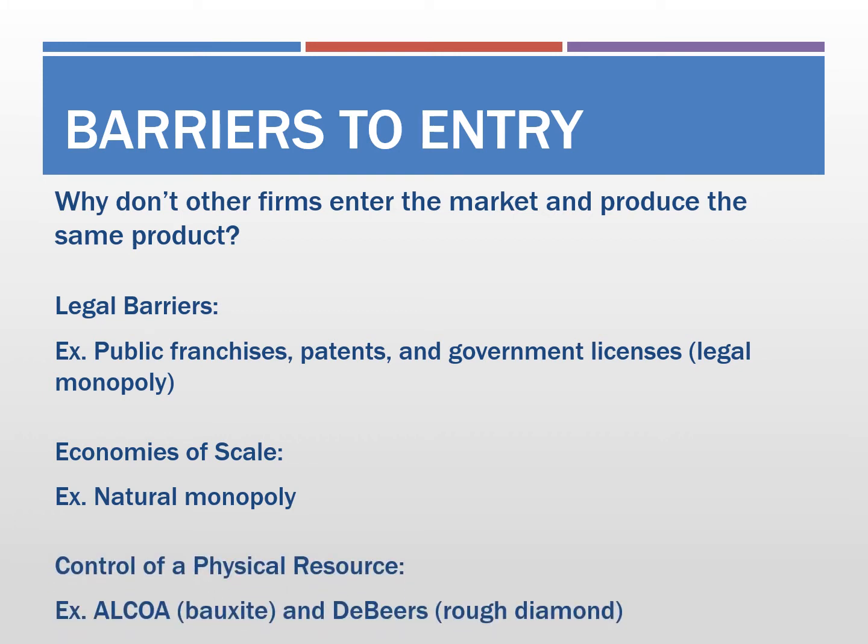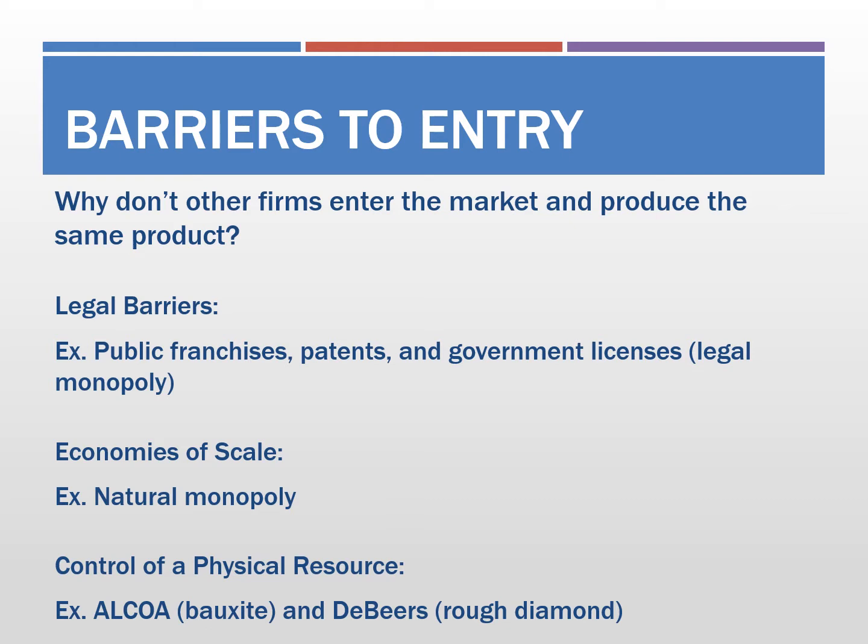There's another way a monopoly can develop. It's called control of physical resources. One way to think about this is that when a firm is selling a product, they need some production inputs to produce that particular product. If a product can be produced by certain elements or resources, and the firm dominates the supply of that resource, then for other competitors to join the market and produce the same goods, they always have to buy the production inputs from that one firm.